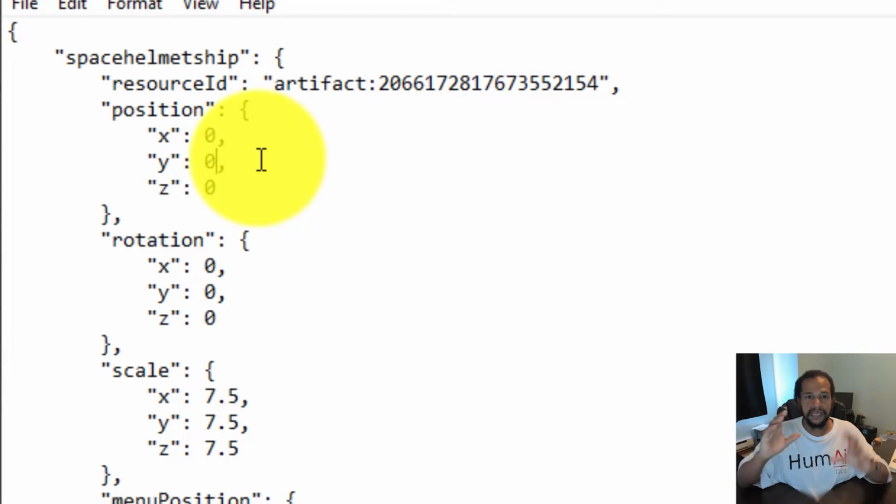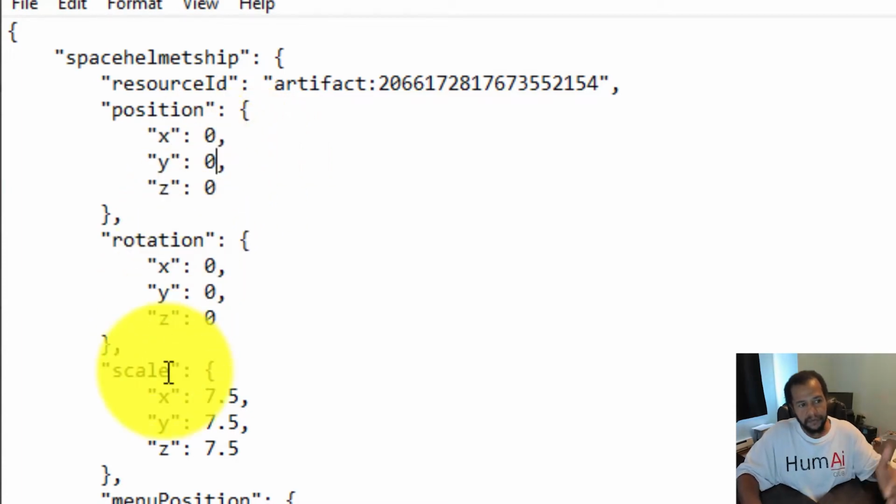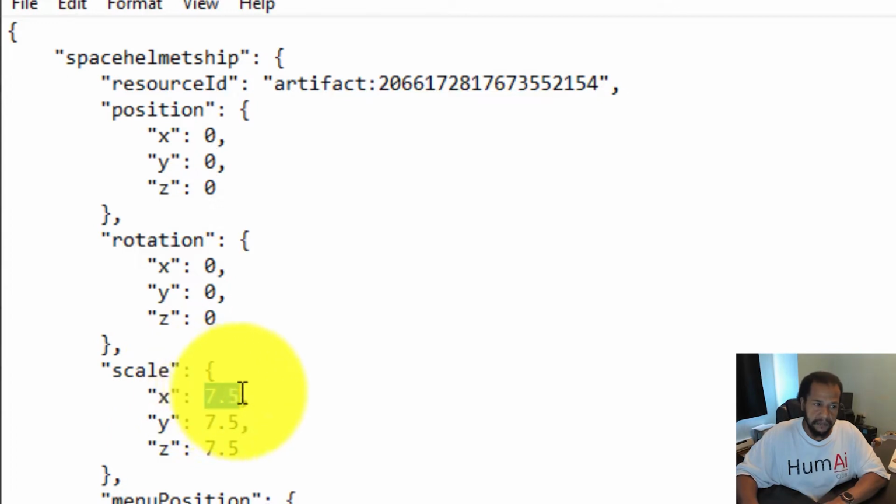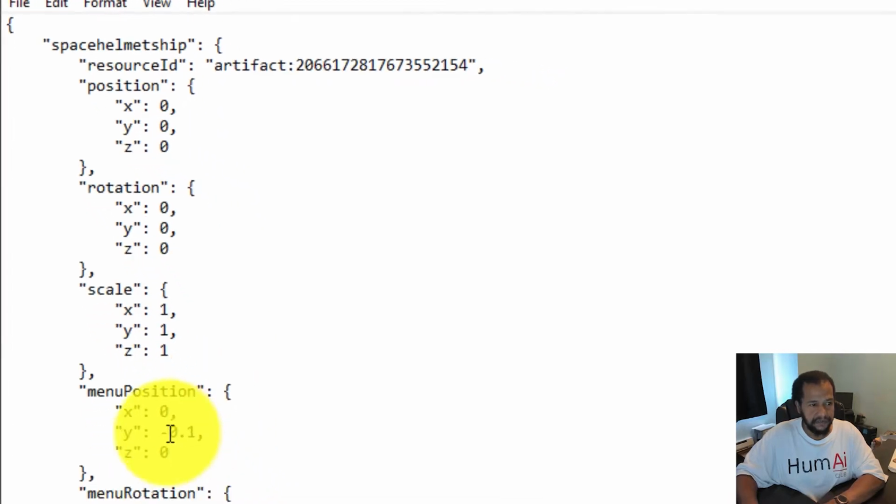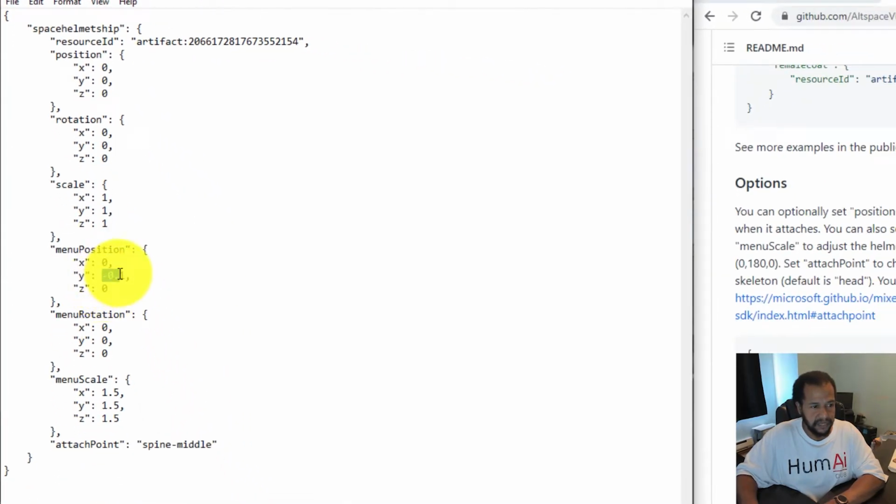And then I set the scale to 1, okay? And so if you start with this as a starting point, then it'll be easy to adjust accordingly. So I'm going to change everything to 0 and 1.